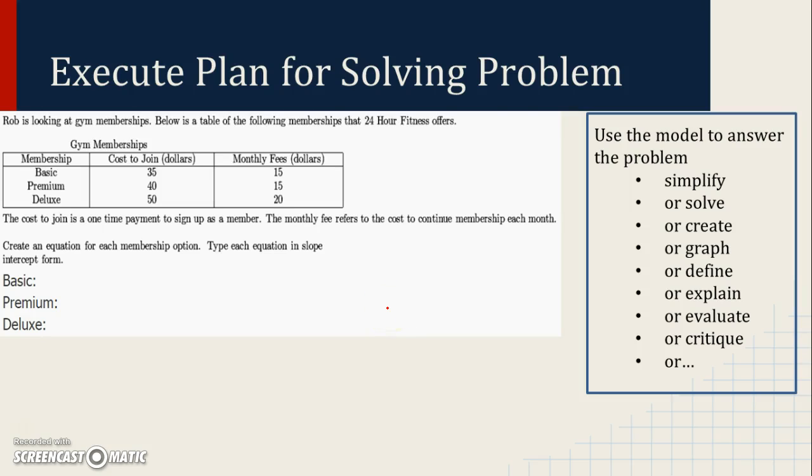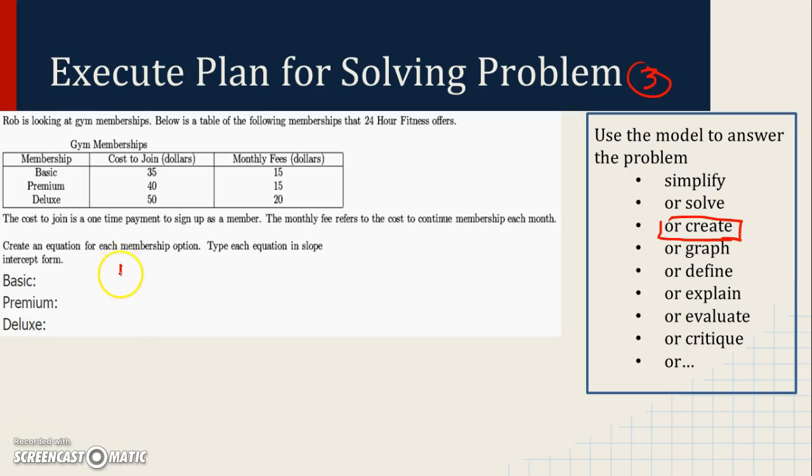So now we begin to execute this plan. When you're executing the plan, you're just using the model to do one of these various things. But we know what we're doing specifically is we're creating. And now what we're going to do is just figure out what we need to put into our model, which we've already done in the last slide.